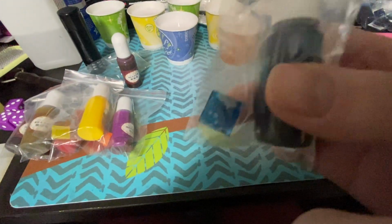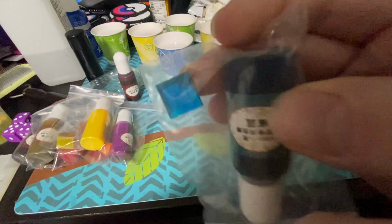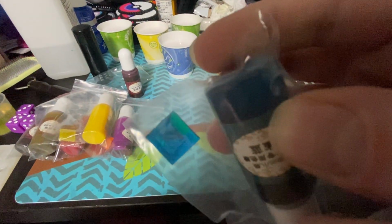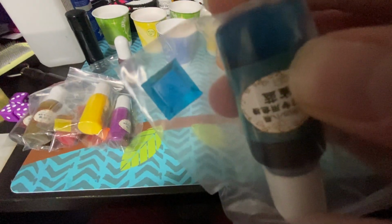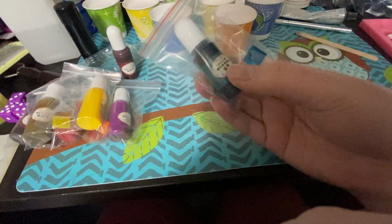This is blue. This is straight blue. Now then, it is translucent, so you can see when it goes over that green leaf on my mat there, it looks green. But it is blue. It is just straight up blue. It is a gorgeous blue. It is a simple blue.